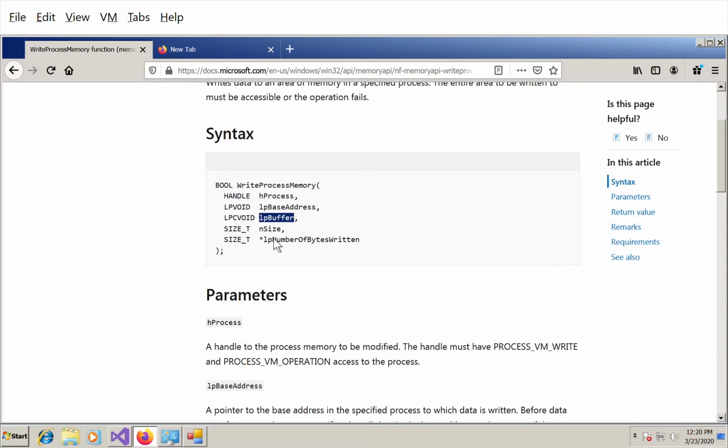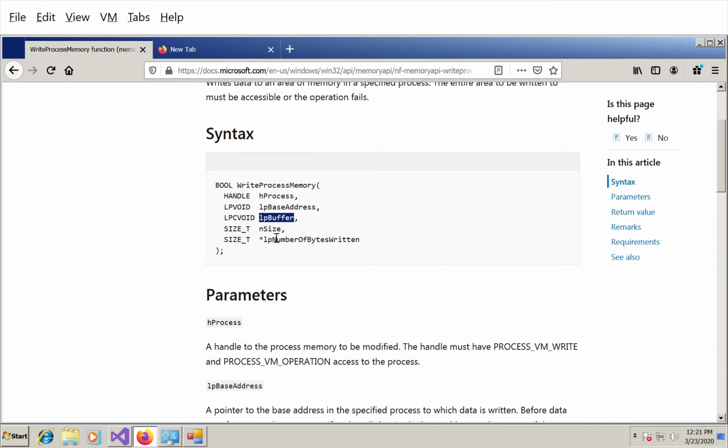But if you allocated it dynamically, it will only act as a pointer, so it will return 4 bytes, a 32-bit pointer. That's the problem. So if sizeof is not going to help here, we have to take care of the length of the data that we are going to write.